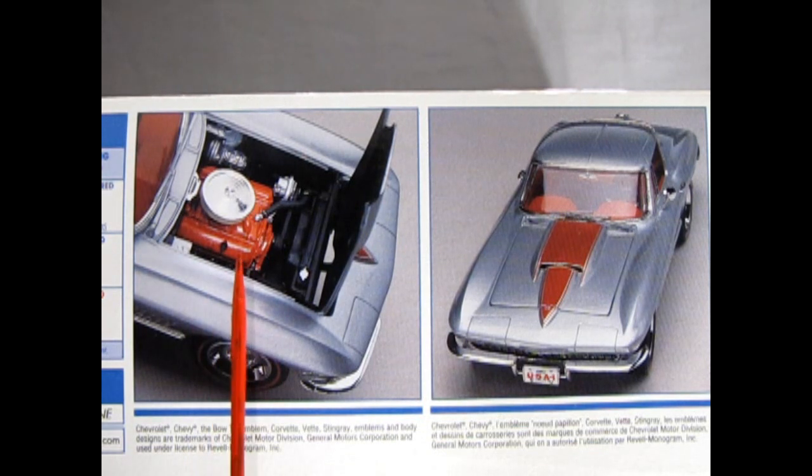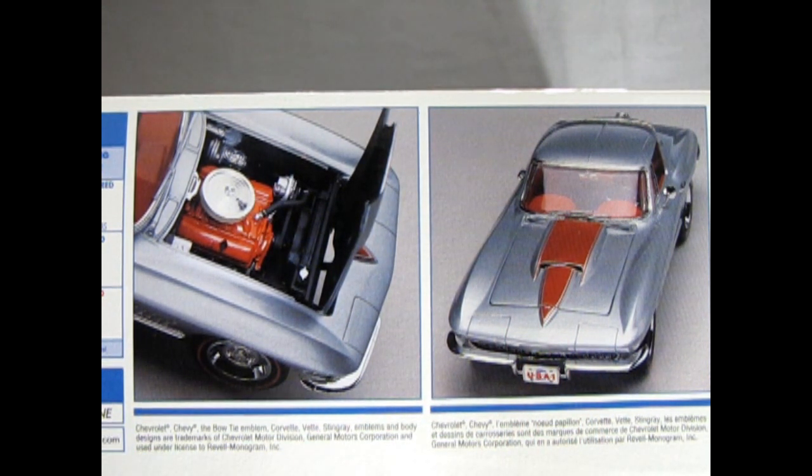You've got your engine in Chevy engine orange, the big 427 with the air cleaner. It does have the hood scoop bulge in the hood. There are very many of these different types of hoods for Corvettes throughout the years, this one being one of the final hoods for this body style.